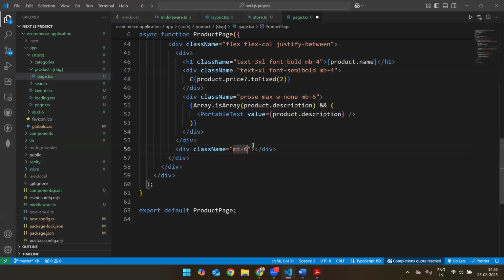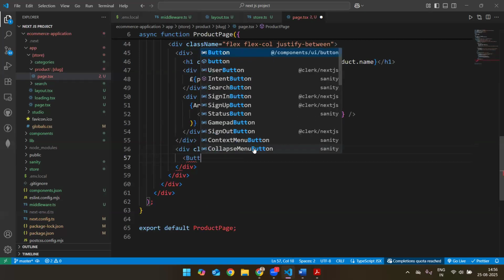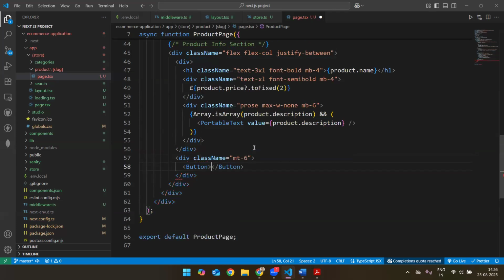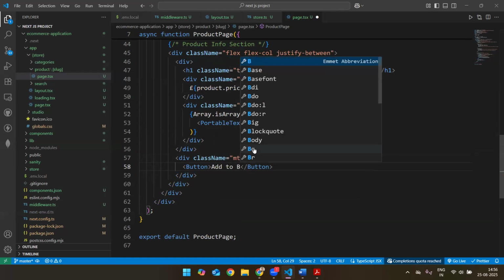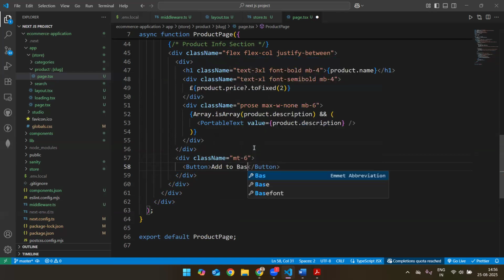And then inside this, I'm going to have a button and I'm going to say add to basket.